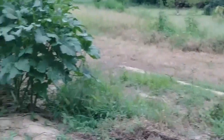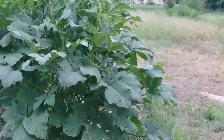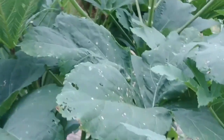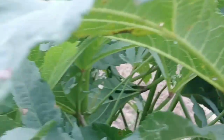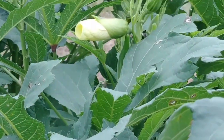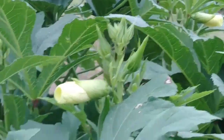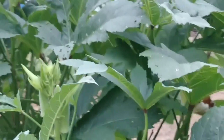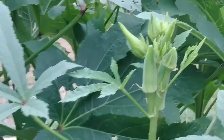Everybody knows okra when they see it, and a lot of this okra has been taken — look at that. The okra never gets treated with anything, not neem oil, just whatever. That's what I heard — the bugs have to eat too. There's some baby okra way over there. Yeah, the okra is the one thing that's never treated, not even with fungicide, and you can tell — they have been eating and eating and eating it.